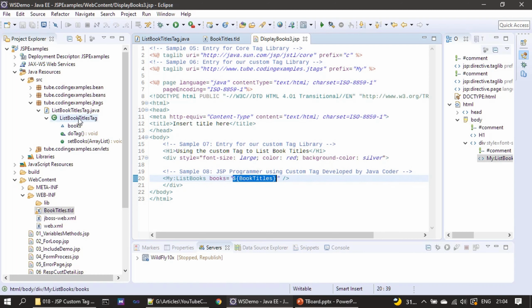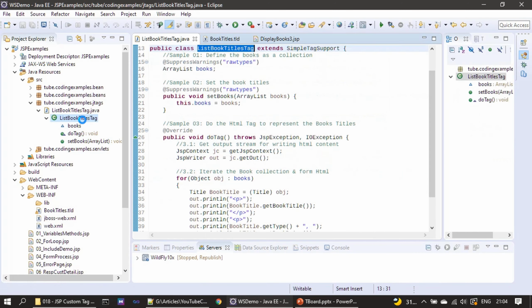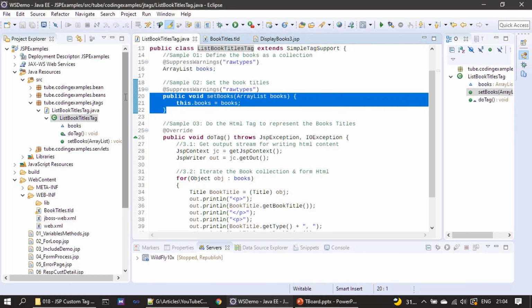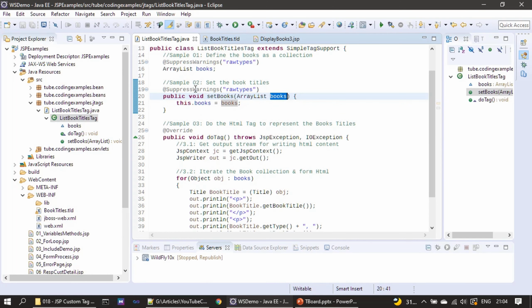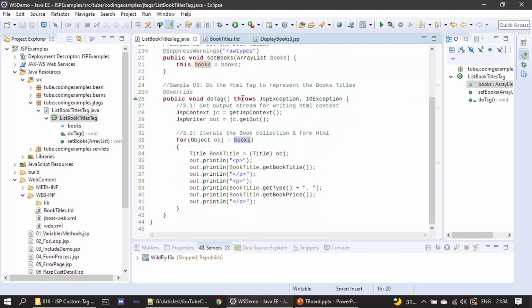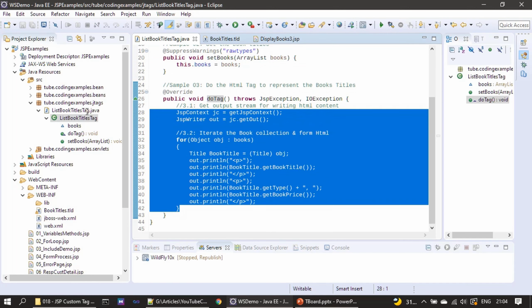Then it goes to our tag library class, and it makes use of this setter method to set the books. After setting the books here, it performs the do tag. So do tag will render the HTML content.